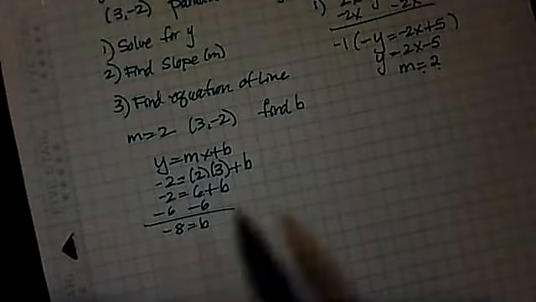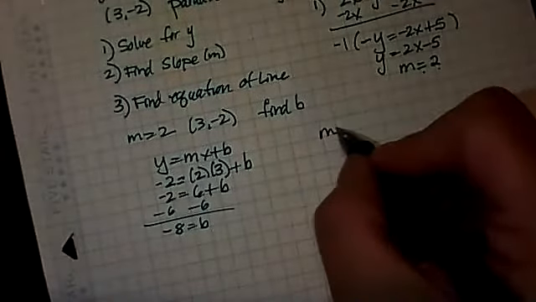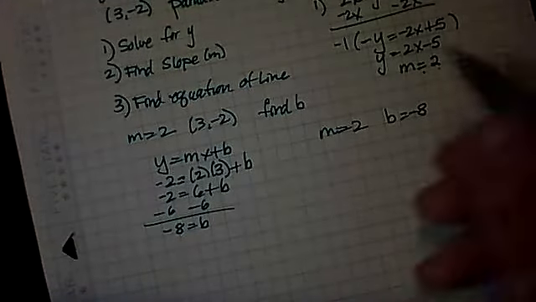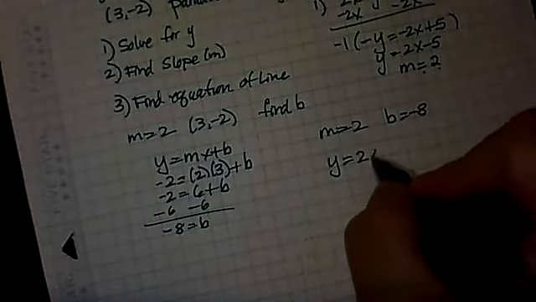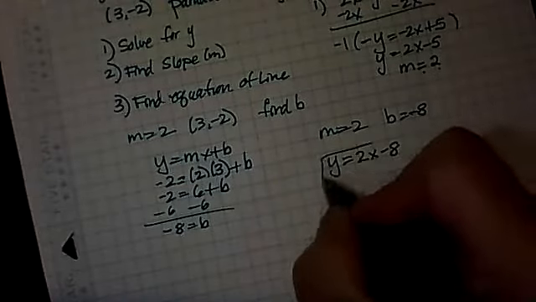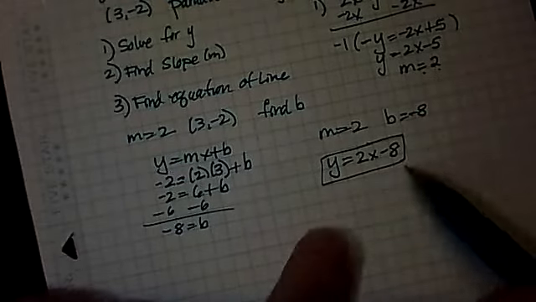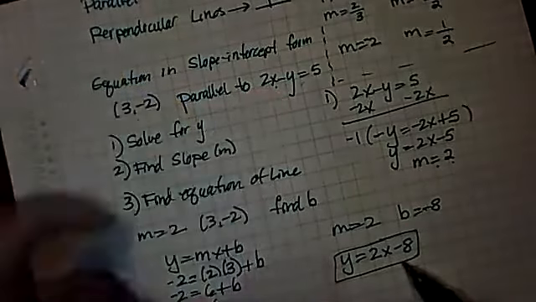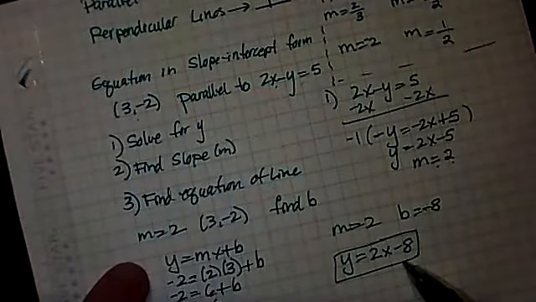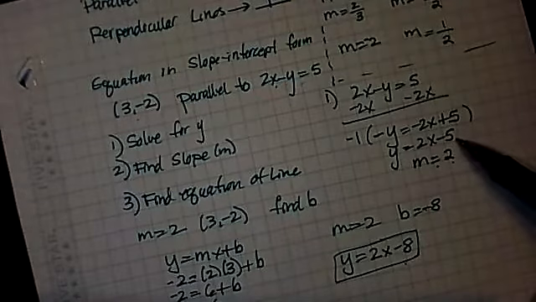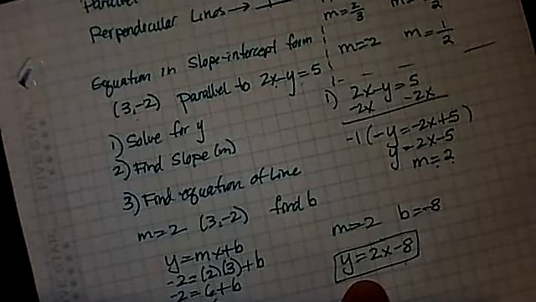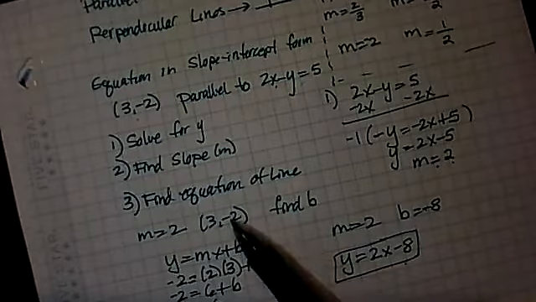So now I have a slope and I have a b, and I can put it into y equals mx plus b, my slope-intercept form. So y equals 2x minus 8. So if I were to graph this line and this line, they're going to be parallel. And this line goes through this point because I used this point down here. And you can see here when I solve this for y, look, their slopes are the same. So I know they're going to be parallel. So it's not a super difficult concept. You do this all the time.